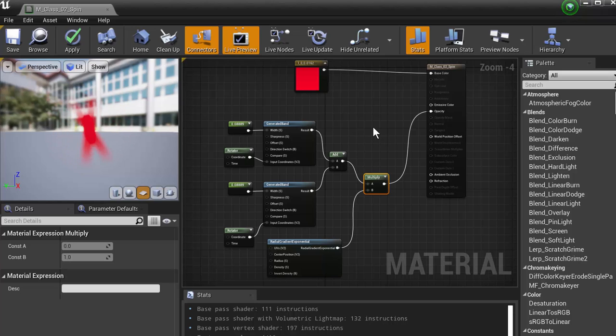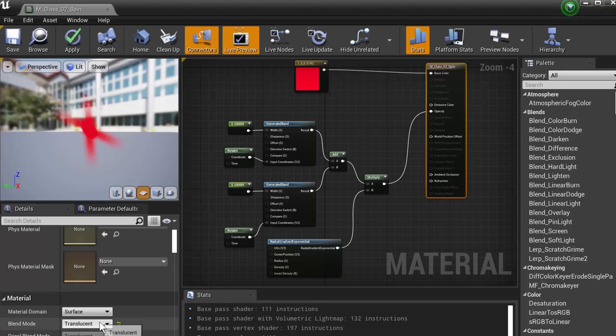We want to understand the two most basic ways to animate textures, which is the panner and the rotator, and then also how we apply those or make masks out of them and apply them to either the opacity or the opacity mask channel if we are doing a masked material instead. But actually I find most of the time when we're doing visual effects, because our transparency needs to fade, we typically always use a translucent material.